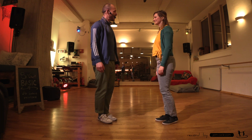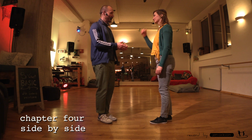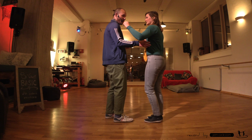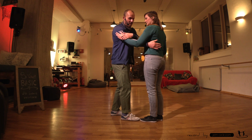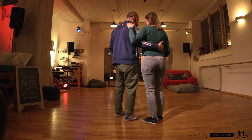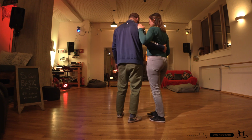The next thing we have will be our side-by-side position, and when we change to this position, we have a little bit of slide between our arms, which then come to here. Just here we go a little bit of a rubbing, and we slide over here to the partner's connection point.